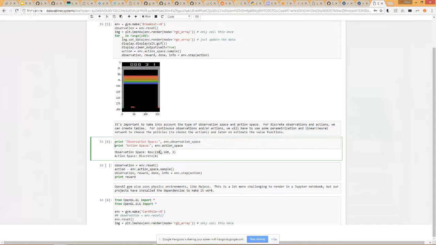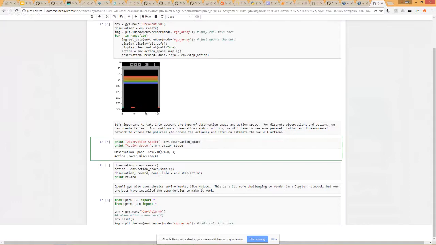Technically, you could consider it discrete because there are 255 values, and then you have to choose 210 times 160 by 3 of them. However, in practice, that's a huge space, far too large, and it's more intelligent to treat it as an image and apply something like a convolutional network to it.